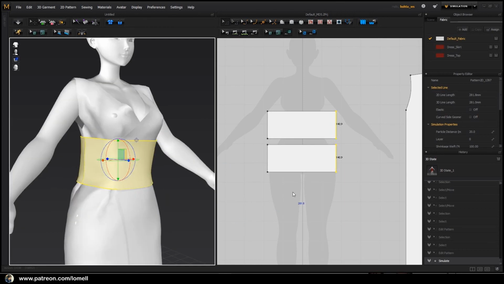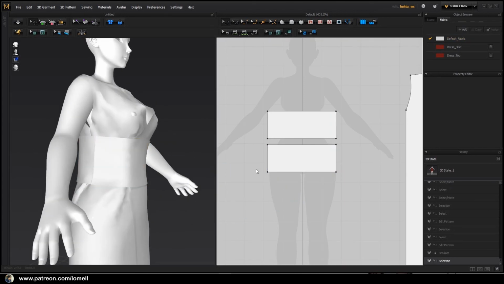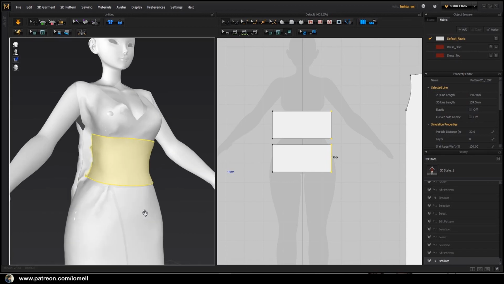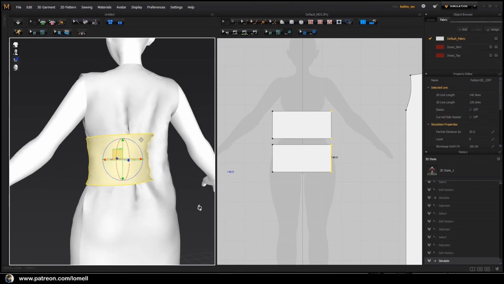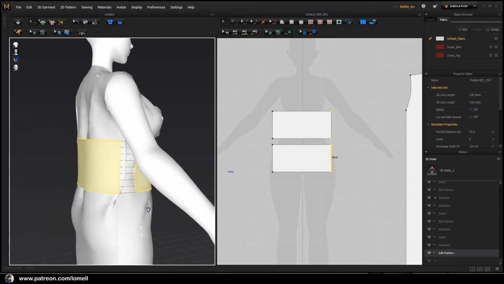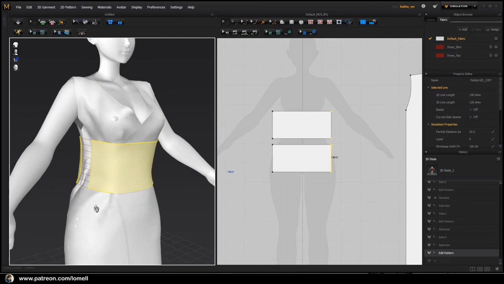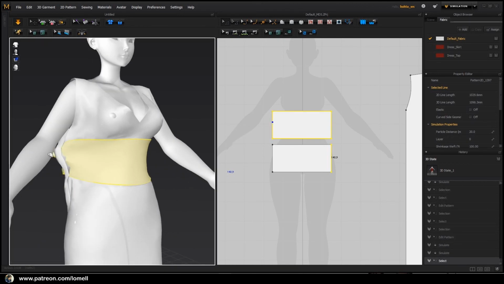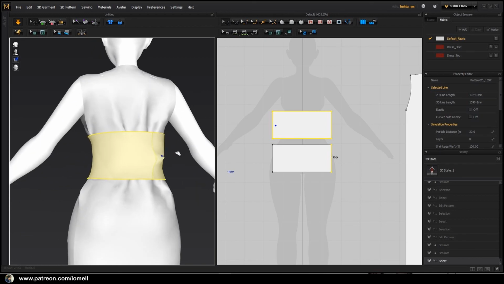Okay, so again, simulate. All right, and stop, and let's undo that one. Simulate, stop, and then simulate and quickly drag that pattern to this direction.